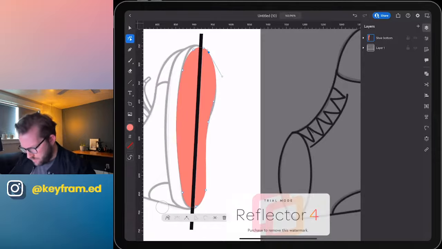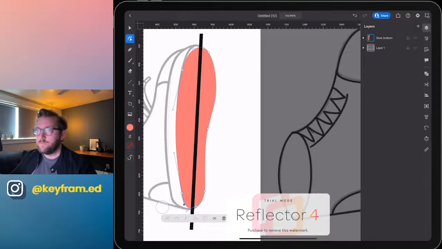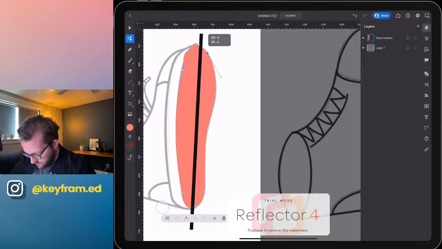Okay, so I'm just going to refine this shape a little bit since I deleted some of the points. And I'm actually going to just refine this.